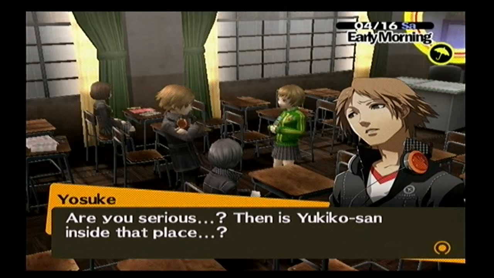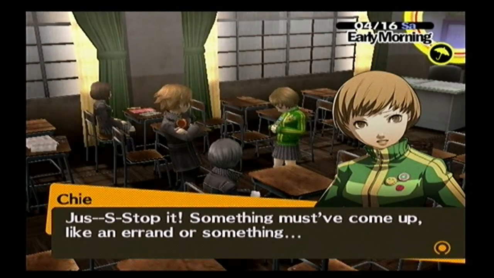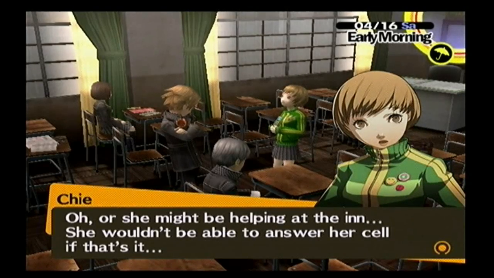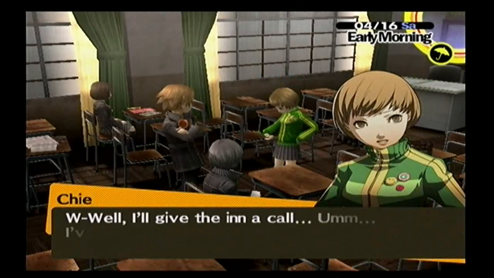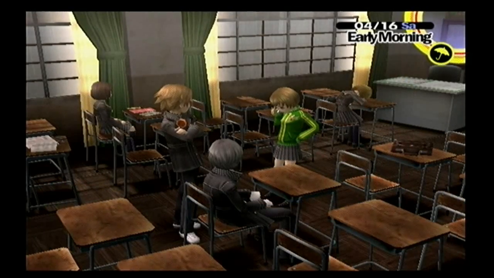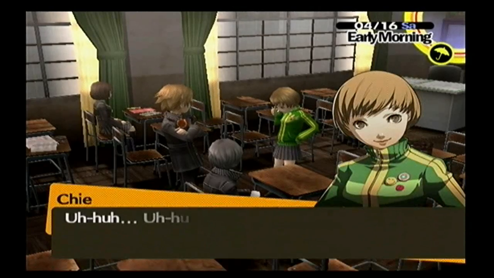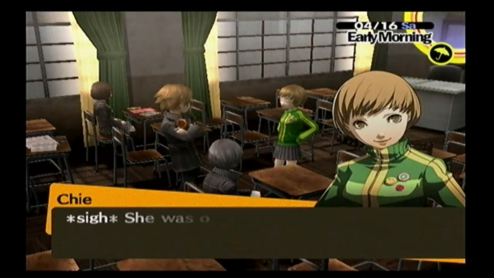Are you serious? Then is Yukiko-san inside that place? Hey, here's an idea. Let's go over there. Just stop it. Something must have come up, like an errand or something. Yeah, let's go over there and check. Or she might be helping at the inn. She wouldn't be able to answer herself if that's it. Yeah, but would she skip school for that? Well, I'll give the inn a call. Got the number here somewhere. I'm surprised she didn't try that before. Come on, Yukiko. Pick up. Oh, is this Yukiko? Thank God she's there. I see. Oh, no, it was nothing. I'll email you again later. She was over at the inn.